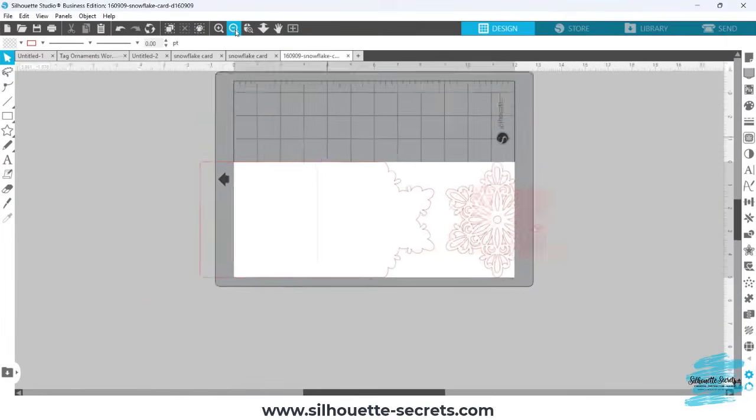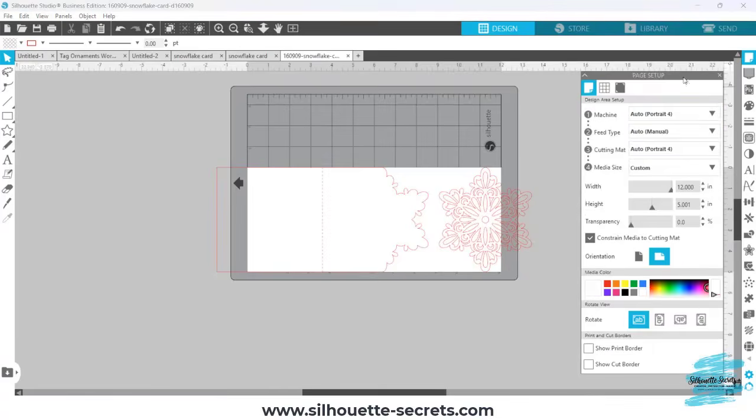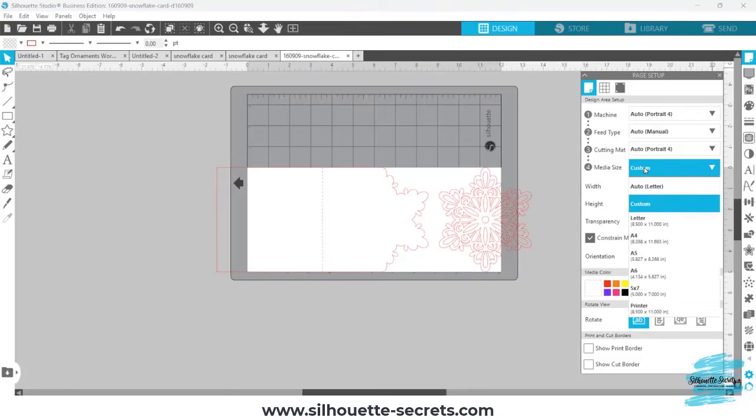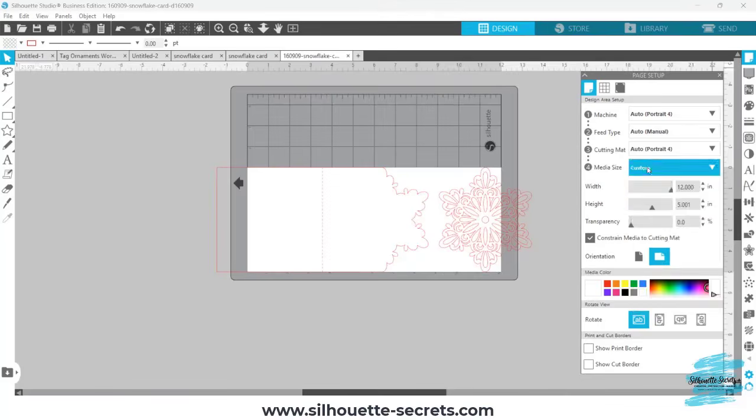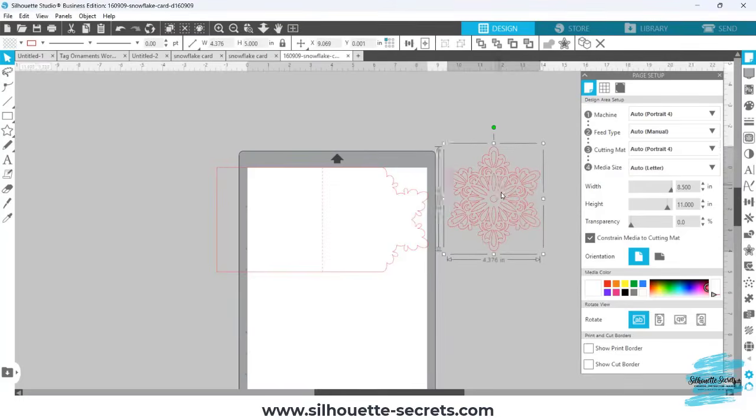So this file came in. The SVGs are saved at the size of the design, which is why you see my page size is kind of a bit wonky. It came in as a portrait 4 with a custom page size. SVGs open at the size of the actual SVG, and that is the page size for your SVG. So I can just come in here and I can change this to letter, and you can see your design. So now I can start to work with this file again.